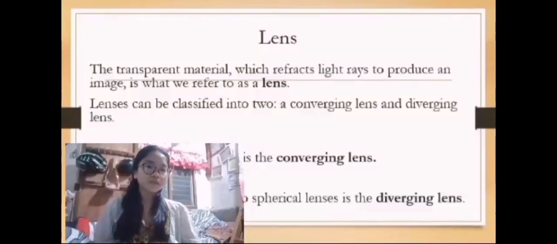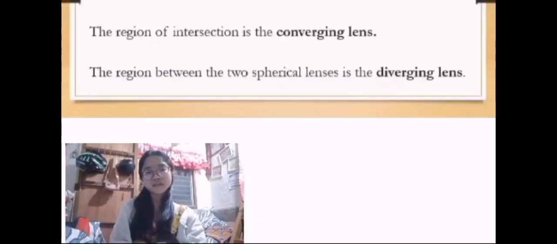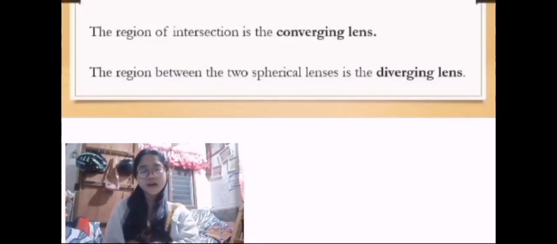Light rays refract when moving from one place to another. Based on Snell's law, the angle at which the light ray is refracted changes with the initial incident ray. This refraction can cause the rays to converge or appear to converge, forming an image. To observe this effect, the materials through which the light travels must be transparent. Such transparent materials that refract light to create images are called lenses. Lenses are categorized into two: converging and diverging.